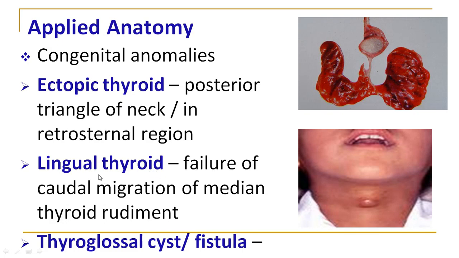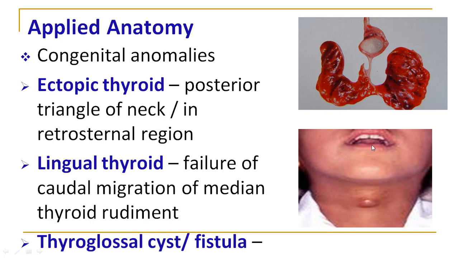Lingual means tongue. Thyroid means thyroid gland. Instead of developing in the neck, it starts developing only in the tongue because the thyroglossal duct failed to migrate. After the thyroid gland is formed, the thyroglossal duct has to disappear. Rarely, the duct persists and it forms a closed sac like an acne. It bulges like this, which is called the thyroglossal cyst. Failure of disappearance of thyroglossal duct results in thyroglossal cyst.